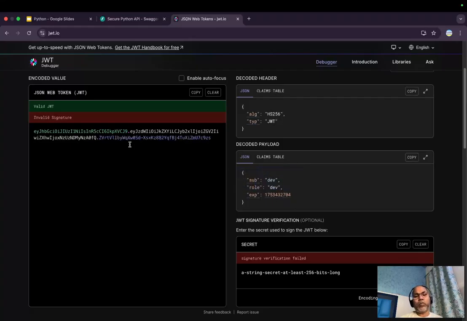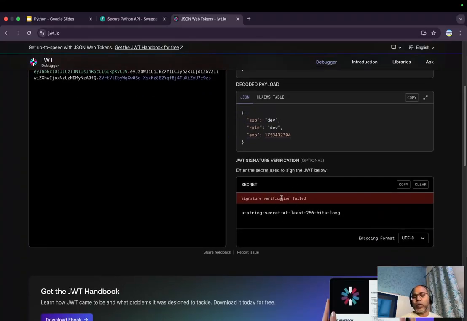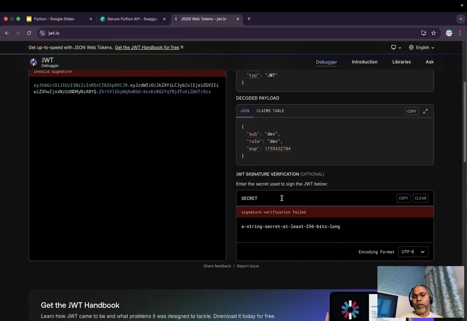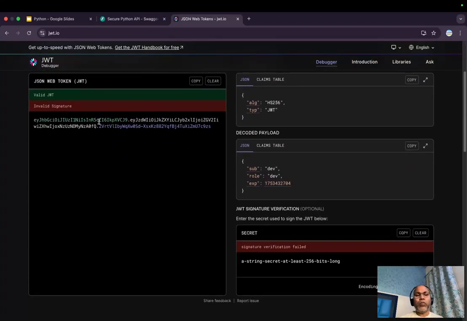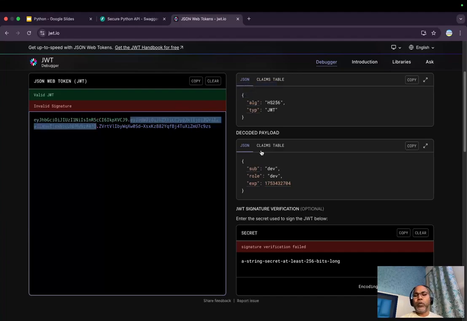This JWT token has three parts. One part is your header, another part is the payload, another part is your signature. Later we have to understand a lot about the secret verification here. So this is the way you can validate. One part is the header, another is the payload, another is the signature.